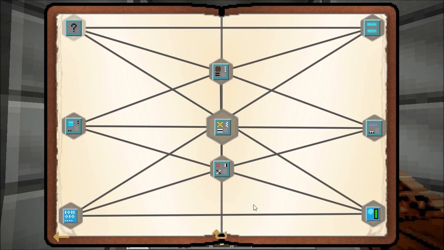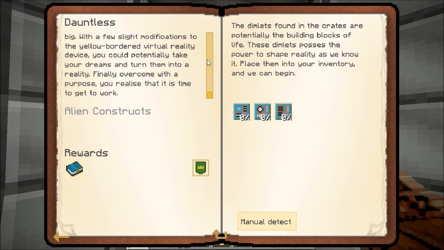So I like this grid pattern, very cool. We start off up here, Dauntless. Part of me thinks that the names of these quests, the one I'm up to is that one, before I had to restart. Part of me thinks the names of these quests are Star Trek spaceships, but I'm not sure.